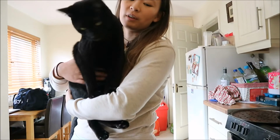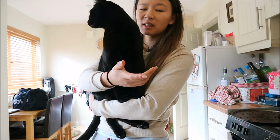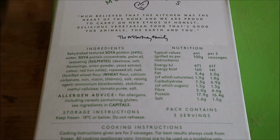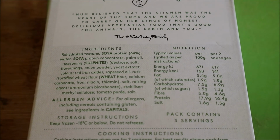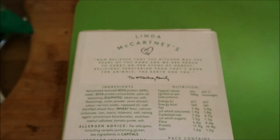But anyways, I'm going to have those. I'm going to put them in the oven for, it says 15 minutes, but because I'm going to put them in my stir fry after, I'm only going to put them in for 10 minutes and then add them to my vegetables and everything. So let's get started. Okay, so per 2 sausages, it has 140 calories, 5 grams of fat, 7 grams of carbs and 16 grams of protein, which is really good for a meat alternative.